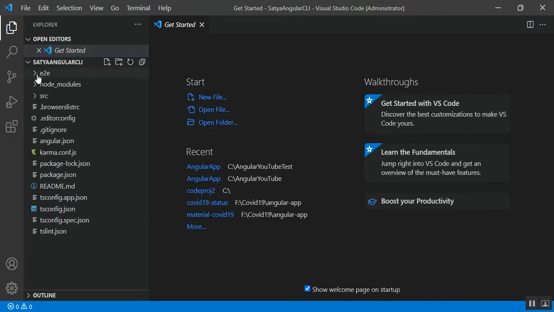Here you can see our project, Satya Angular CLI, is open in Visual Studio Code, with all the related contents.